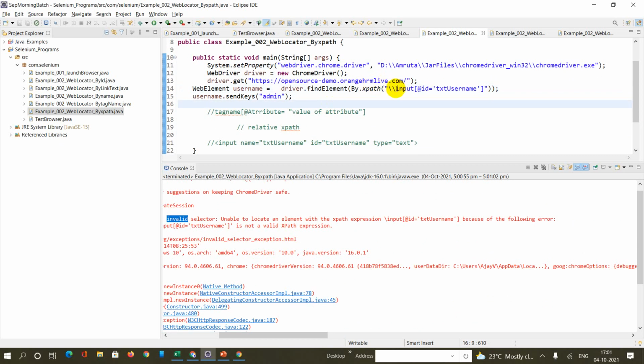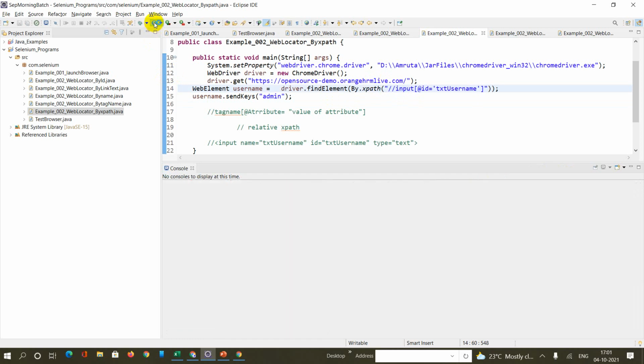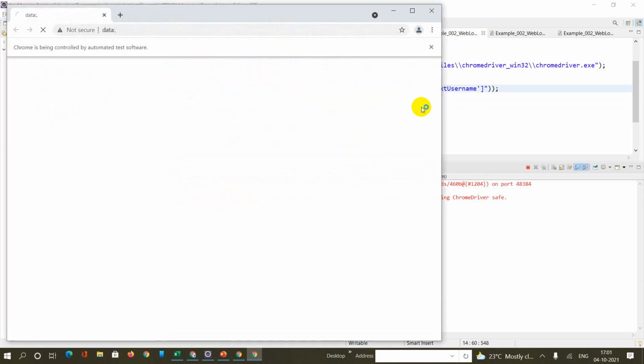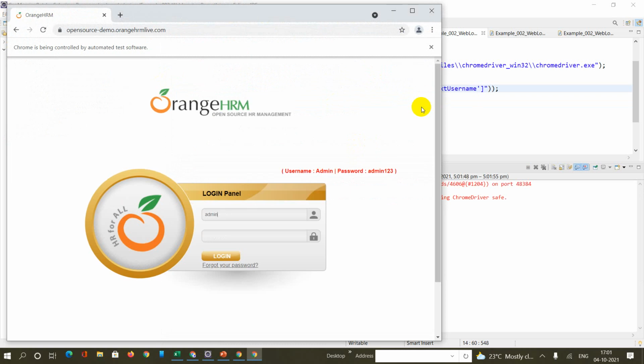By.xpath. Let me change this to double slash. Can you see my value is being entered over here?